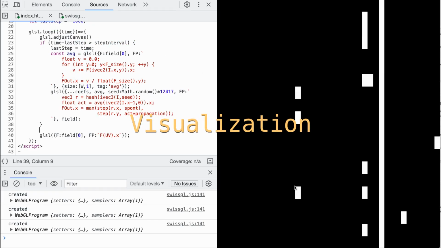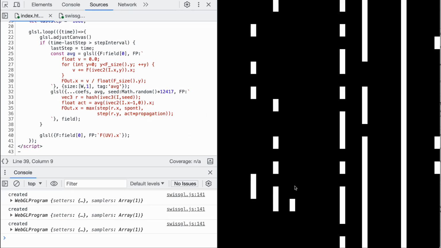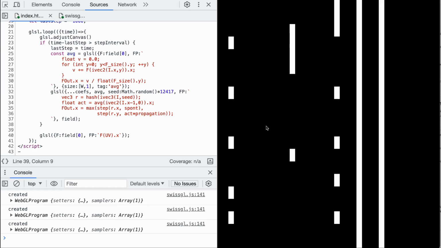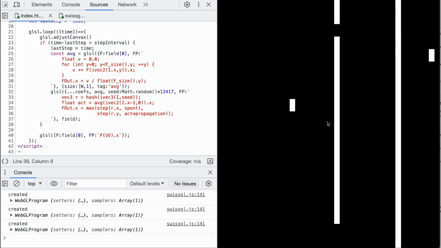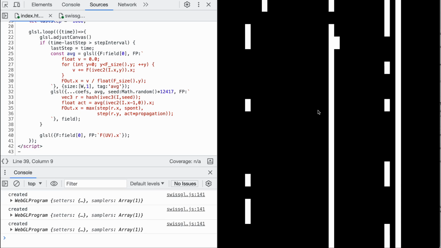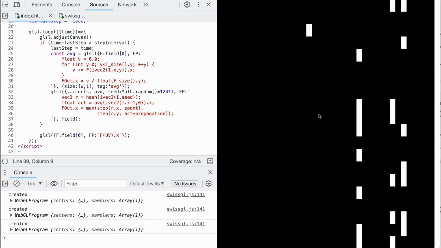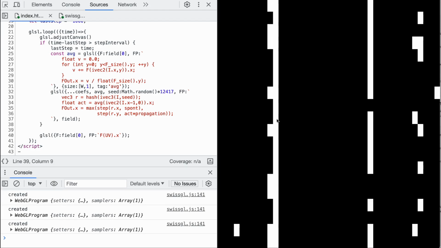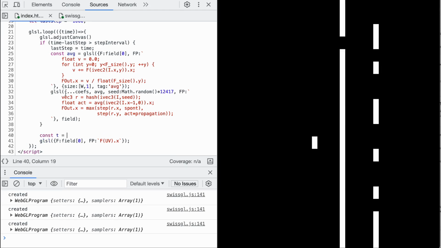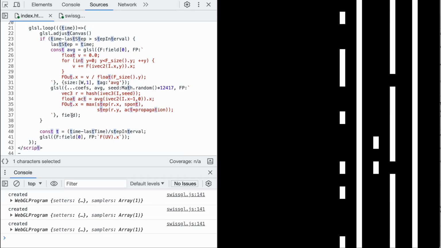Now, when we implemented the simulation part, we can proceed to creating a visualization. As the first step, let's make the visualization less choppy. Instead of showing the state of the texture at the last step, we will smoothly interpolate between adjacent time steps. T is going to be our interpolation factor.